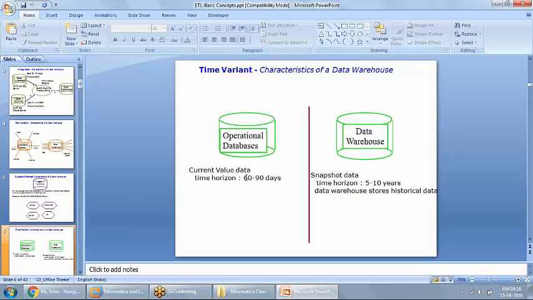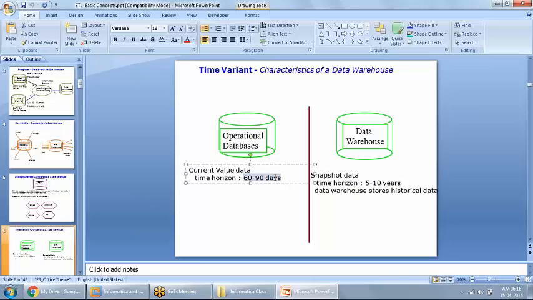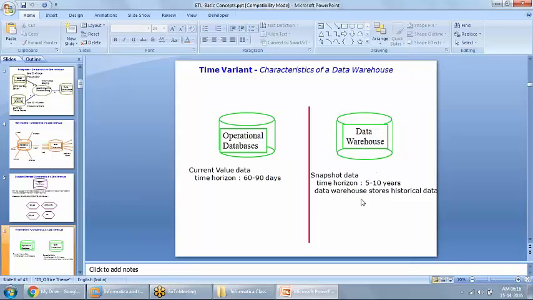If you take an example, mostly 60 to 90 days of data will be stored in the databases. Whereas in the data warehouse, the historical data will be stored, like many years of data. That is the main reason why business people go for the data warehouse. If you want to store years of data, you will design a data warehouse.